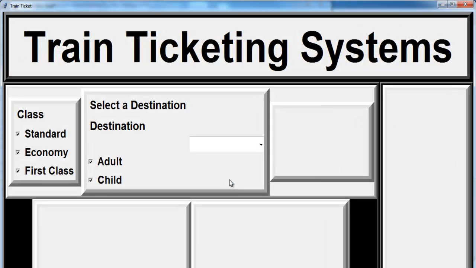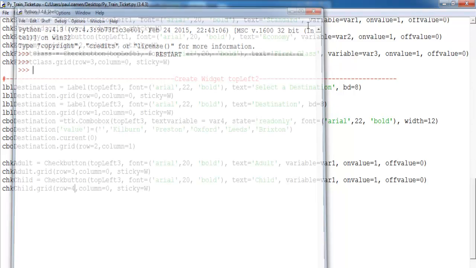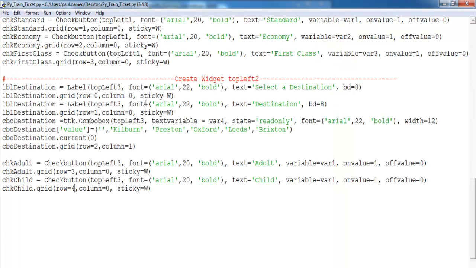Alright, I just need to rearrange it. This should be here. Let's go back and see what happened. Select a destination, right? That is correct. So right underneath we have destination. Select. Let's call that select.